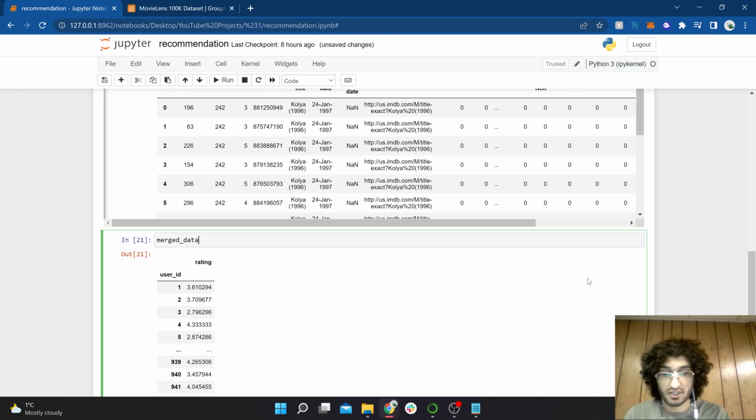Suggestions are really good. Merge data dot pivot table. Yes, that's the function we're looking for. The index is going to be equal to user ID. The values are going to be equal to, yeah, what? It's going to be the rating.